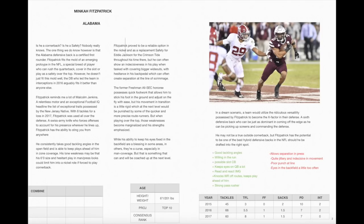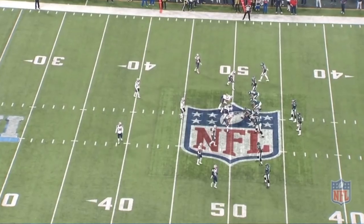Now, I know that Philadelphia don't need cornerbacks, but for me, it's my favourite position to scout and analyse, and I really wanted to put something together. So I don't want to be writing like 120 pages if no one's going to read it. So if you do want it, let me know in the comments. It should take a few weeks and be ready just after the combine, but I just wanted to get it out there that this is being made, and it is kind of affecting, you know, two jobs and these sort of videos as well. Time was ticking.